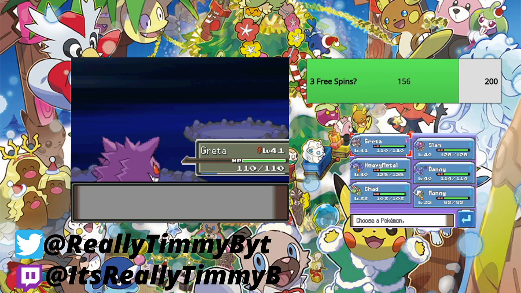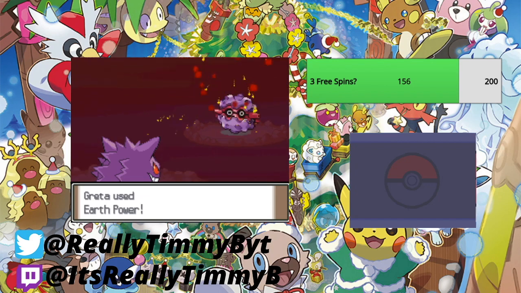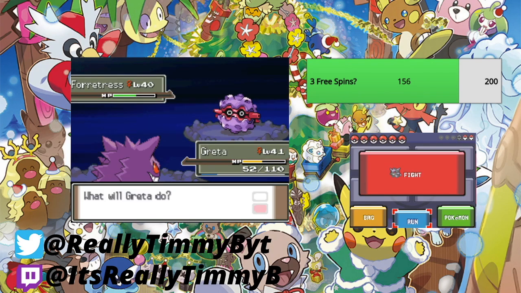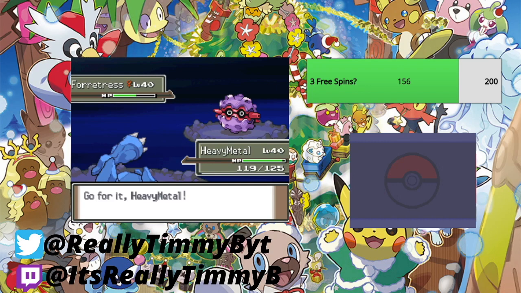Bug and Steel. We don't have a fire type, really. So we'll leave Greta out, and we're going to go ahead and use some Earth Power on this thing. Iron Head? Yikes. Iron Head is okay. Heavy Metal. Iron Head, not very effective, but I think we're going to be more powerful than this.